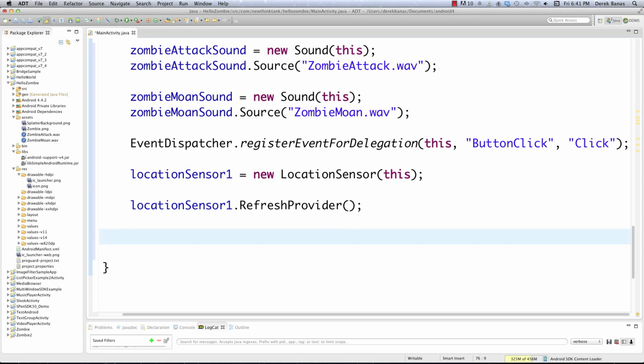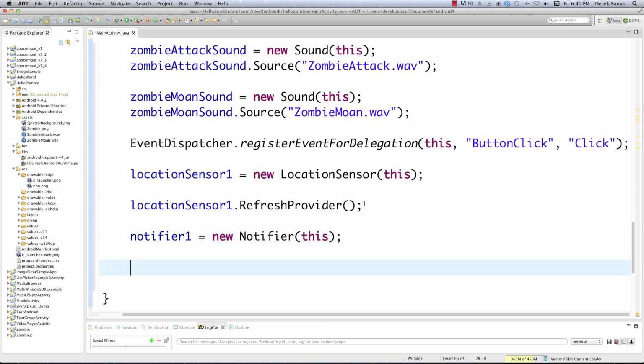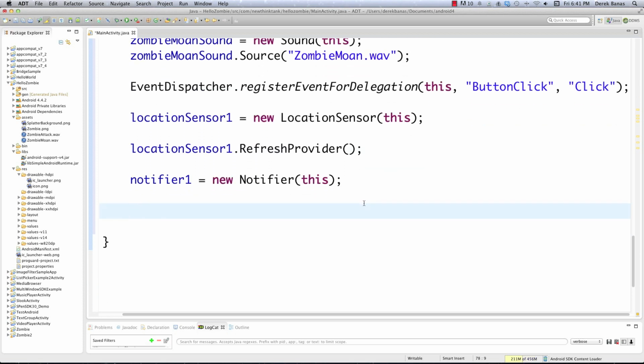We're also going to want to create the notifier so that we are able to pop up a message if they have their GPS turned off and tell them, hey, turn this on. So, notifier. And we want the notifier in this, so there that goes again. If they need to go and turn their GPS on, we're going to need the activity starter, just like we used before in App Inventor. So we're going to have to create it, is equal to new activity starter. And guess what we're going to put in here? This, because it's on the screen.